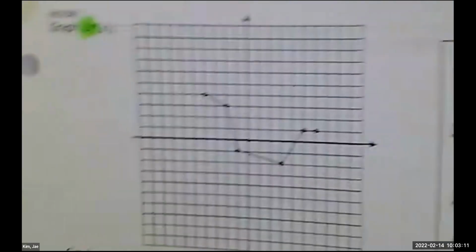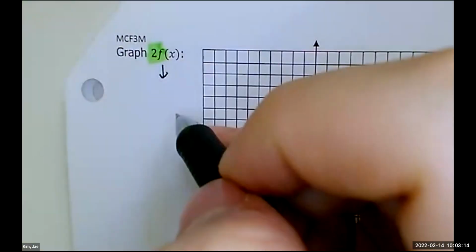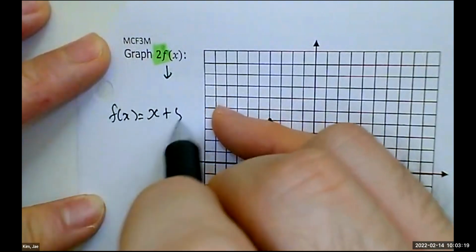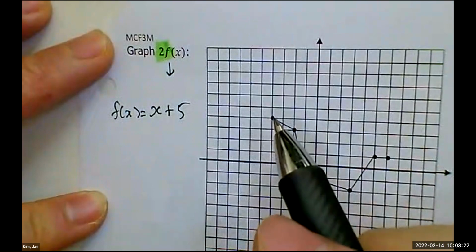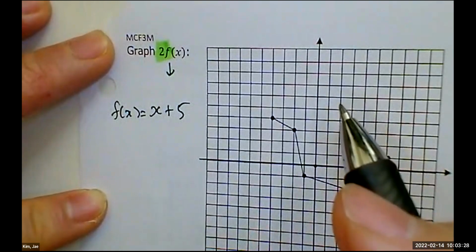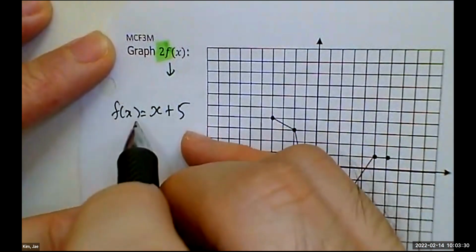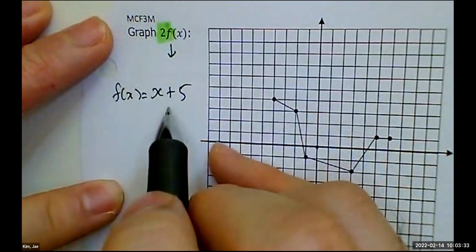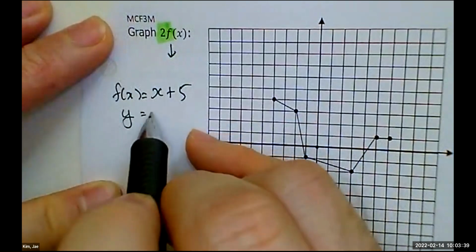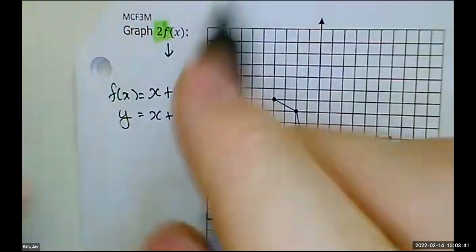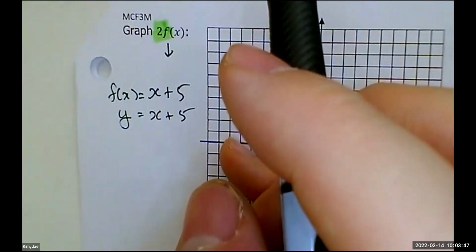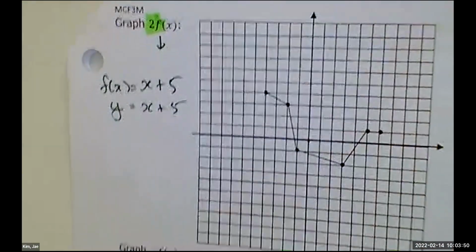Another way you could think about it is, what is f of x again? Like if I had f of x is equal to x plus 5, it's a line. What's f of x represent? A function of x, which is also what letter? Not x, but the other one, the y, right? So if I'm multiplying f of x, that's like me multiplying the y value. So anything on the outside, we're essentially multiplying the y value.